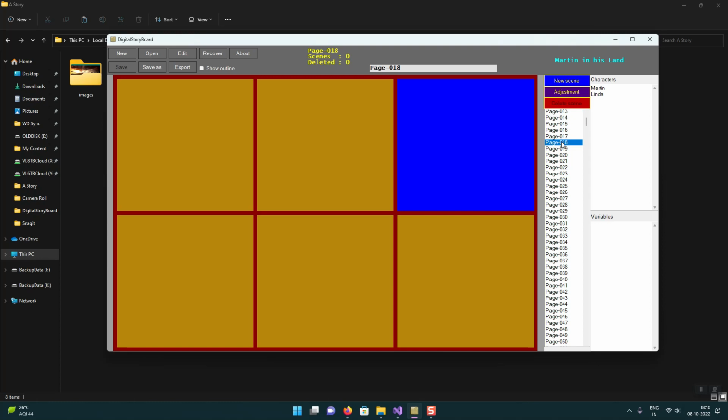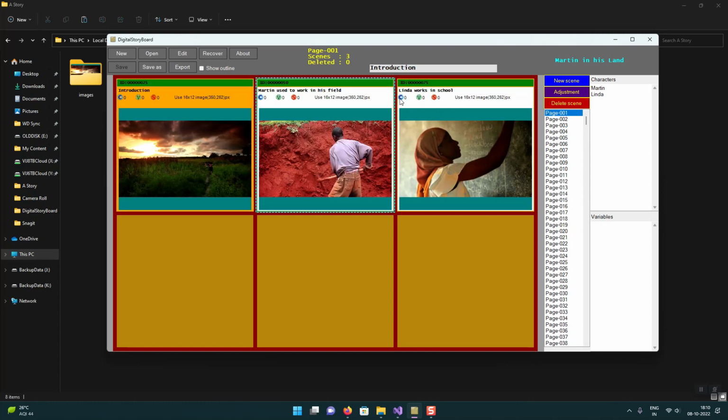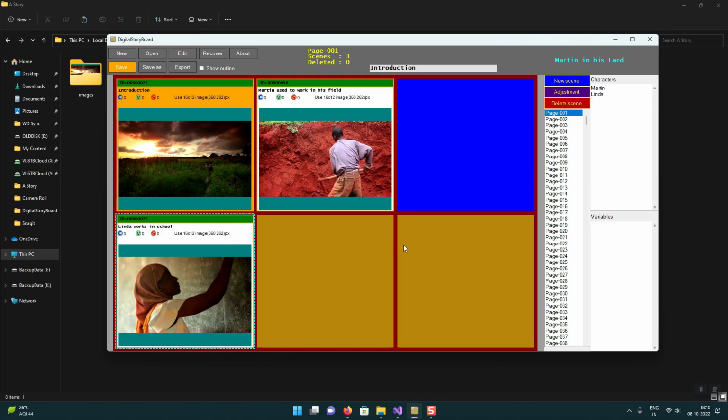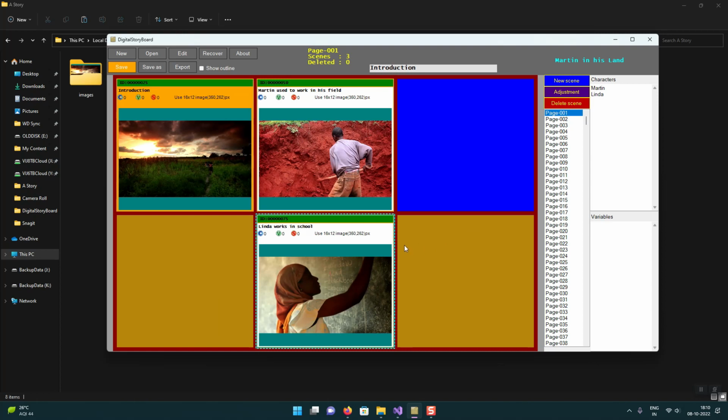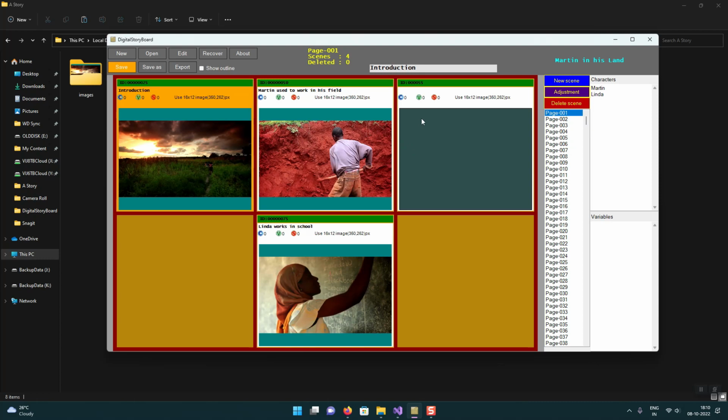Once you have everything done, but you wanted to have some adjustment scenes in between this scene and this scene, you want to have an adjustment scene. So what you will do is you pull this here, or probably here, and then add a new scene. Instead of adding a new scene, you will say adjustment. I want a scene in between. So you will say what is the ID, probably 55. After 50 you can give 55, so it will convert it into 55, and that is used here.